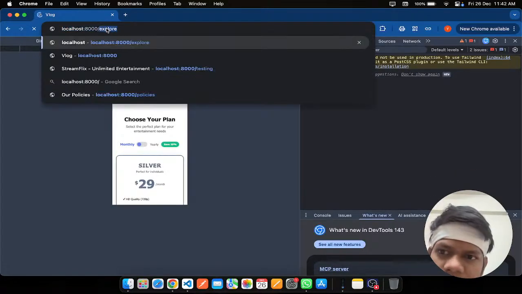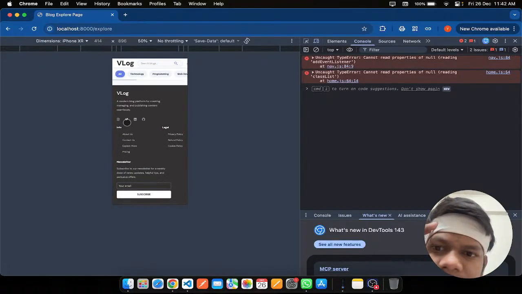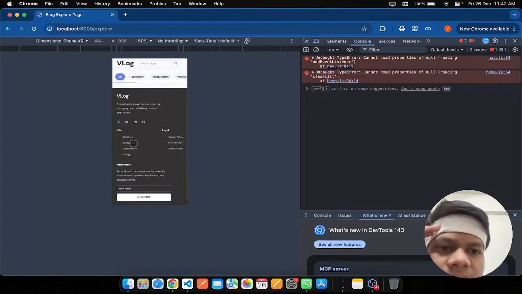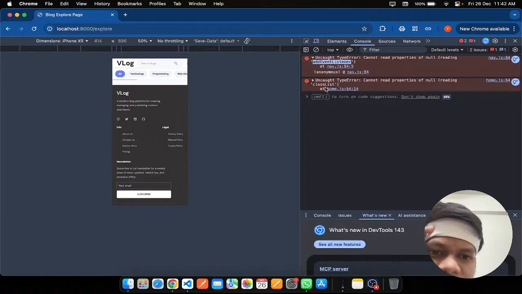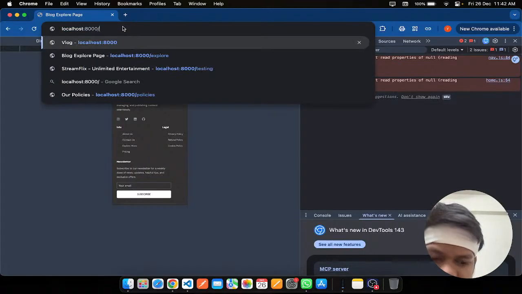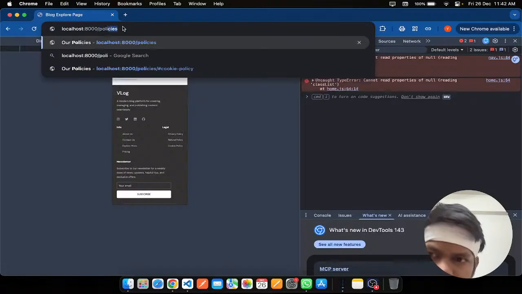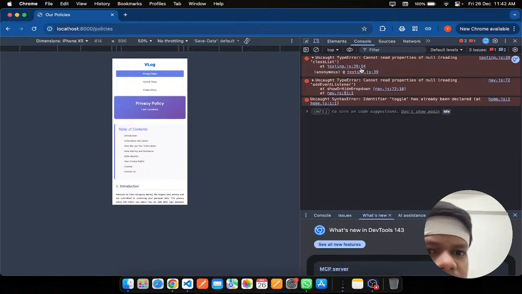When I'm going to the explore page, then there is a problem of cannot read the properties of addEventListener. And when I'm going to policies, the same error is there, cannot read the properties of classList.